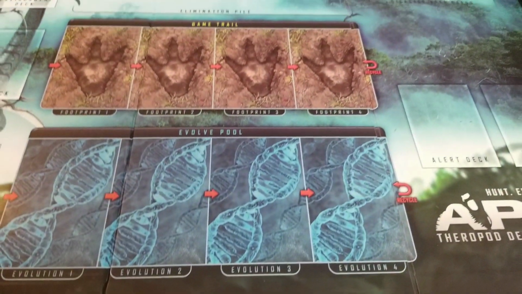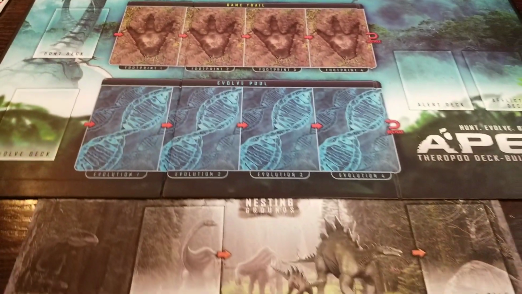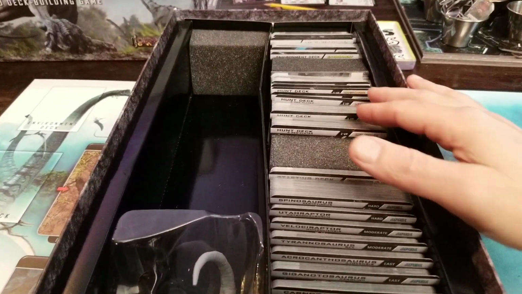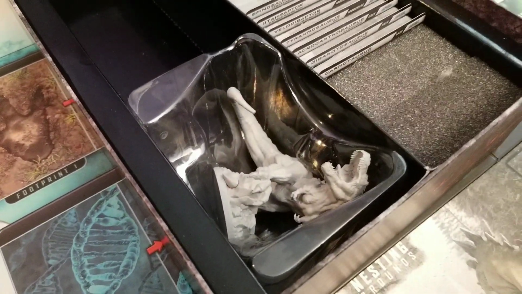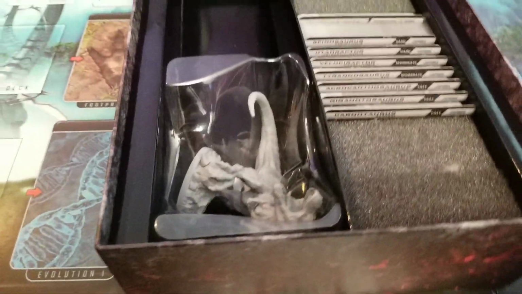So that is it in a nutshell. Let's go ahead and get this set up and I'll show you a little bit more about it. But real quick, this is what I'm going to make the decks out of. This comes with the base game. Here's all your cards you have to work with. It comes with this huge miniature, which denotes the first player token, but you can just set that off to the side and it can just look pretty over there watching you play solo.